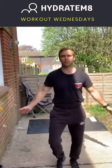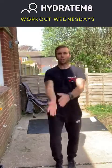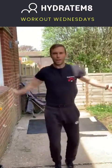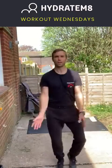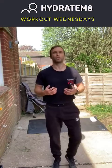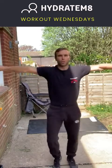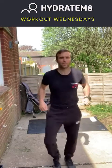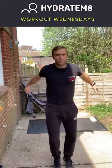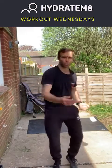Let's make them bigger. All the way in big circles. That's it. Keep it there. Let's make them smaller and smaller. And gentle jogging there then. We're going to do some big breaststroke moves. We're going to push all that to the front, all the way to the rear as far as we physically can. Really over exaggerated movements here. Then to some front crawl, push all that to the front.